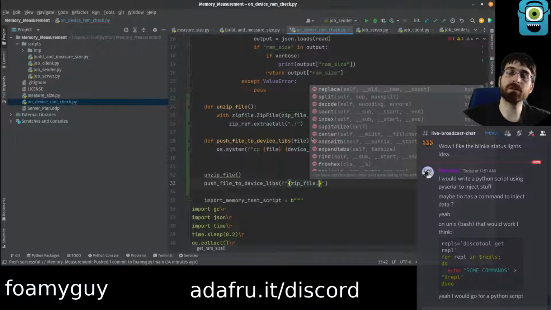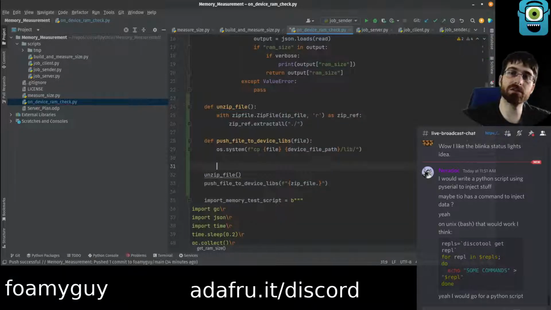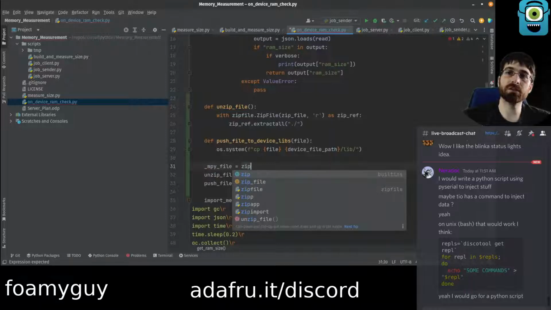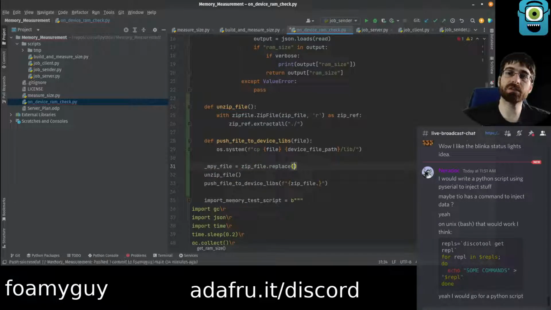So it's going to be zip file. Let's actually do this. MPY file equals zip file dot replace dot zip with nothing.